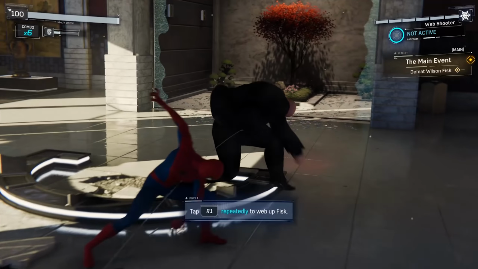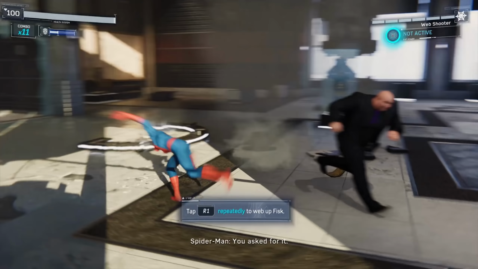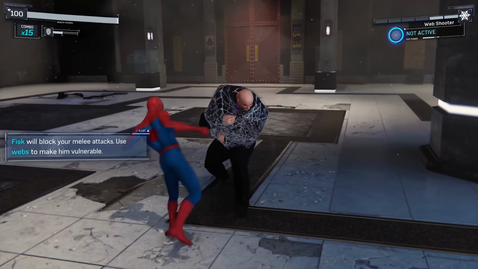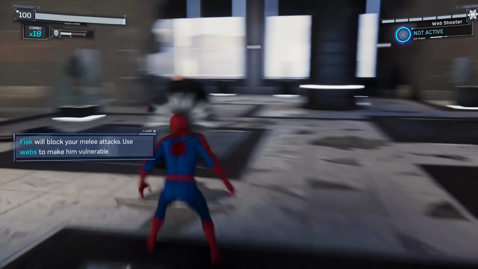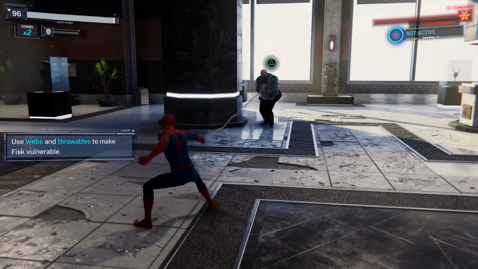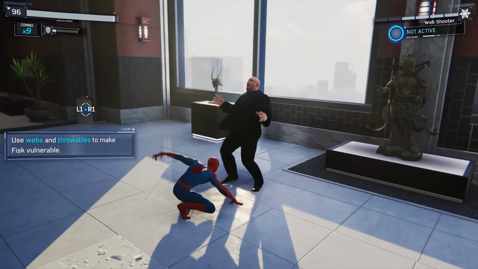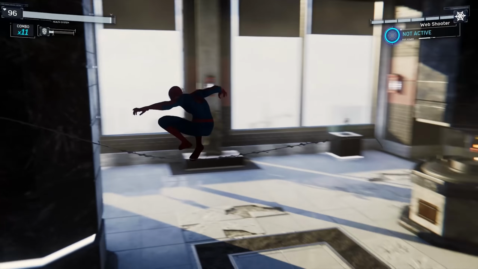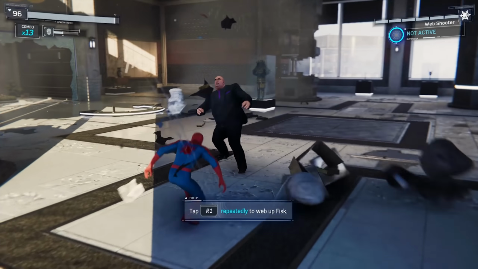Now, Wilson Fisk, aka the Kingpin, he does actually not have any superpowers. He's just a really big guy who is basically all muscle and who has a lot of fight training and all that stuff. But he's still supposedly a normal human being. And basically our plan here in this fight is to either web him up or use one of the throwable items or objects, such as this trash can right here.